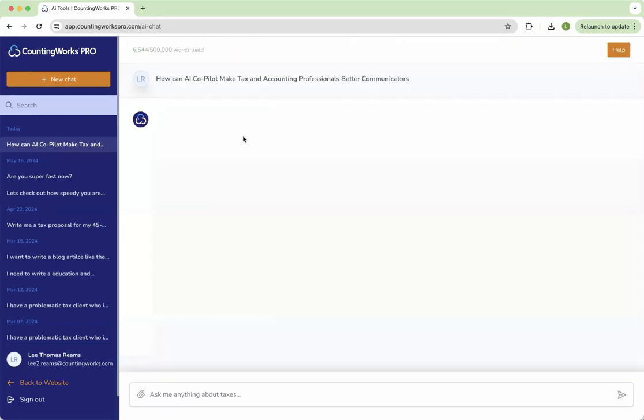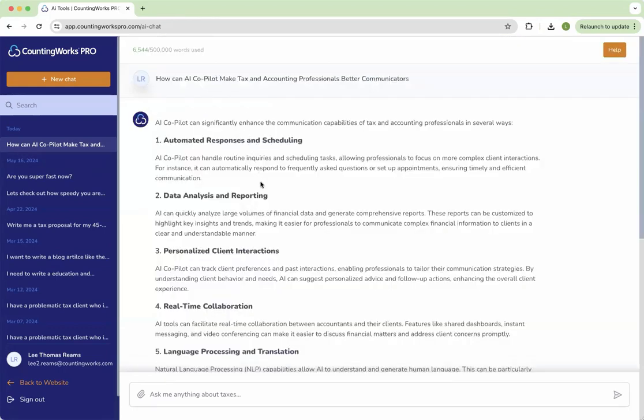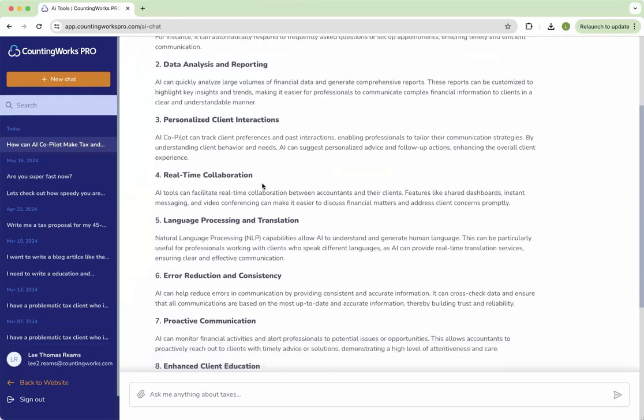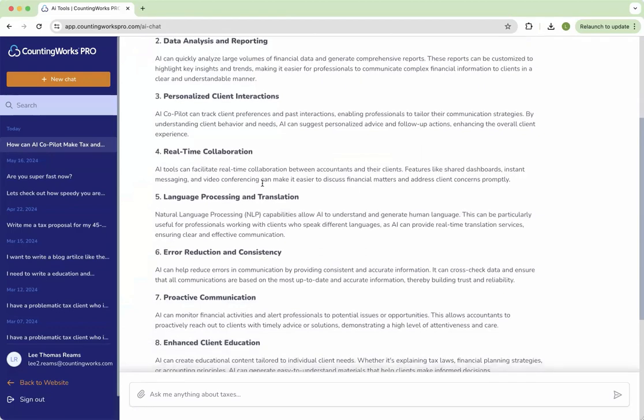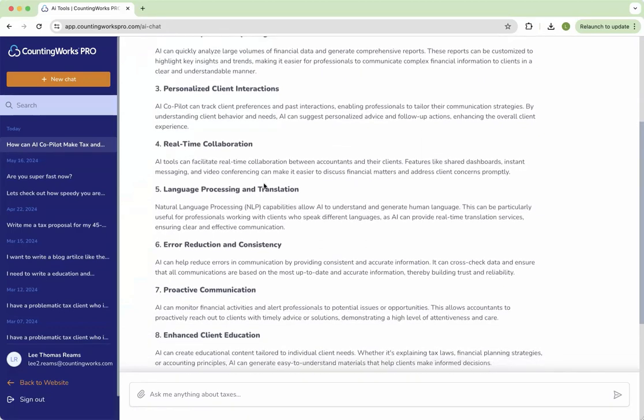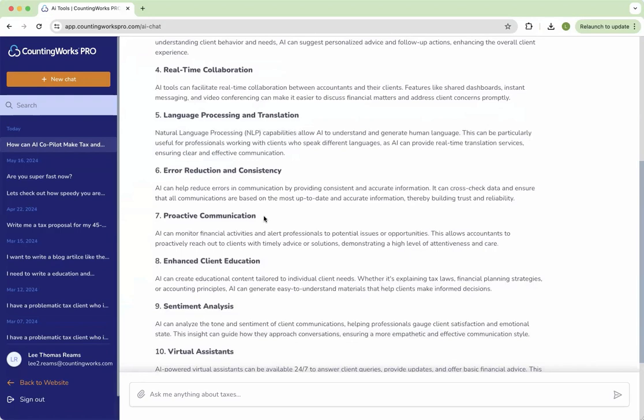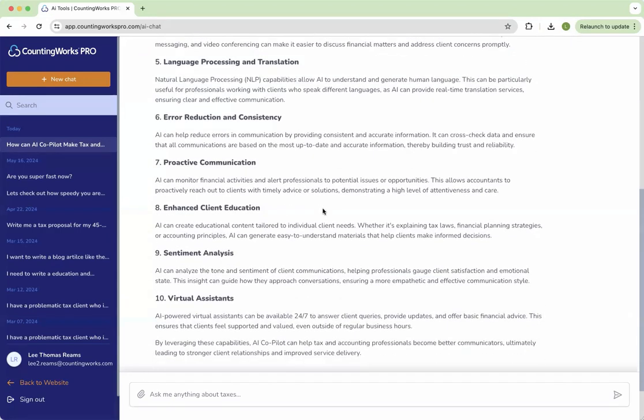One use case we've used in the past is writing custom proposals for tax planning and putting in some of the data for a client, which is wonderful. It will come back with a personalized recommendation list and then a proposal and what it would cost to hire you. Real-time collaboration, natural language processing and translation, proactive communication, enhanced client education.